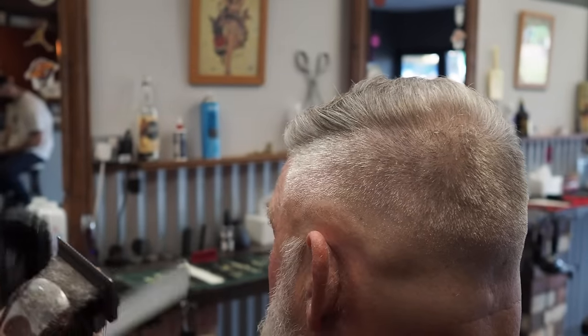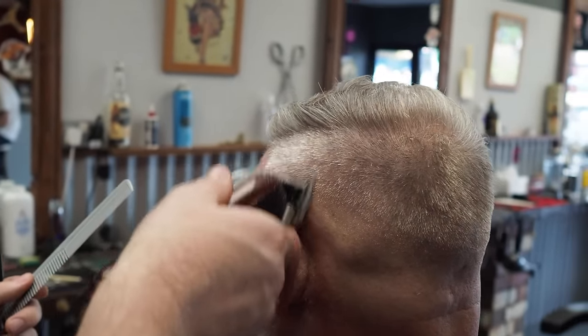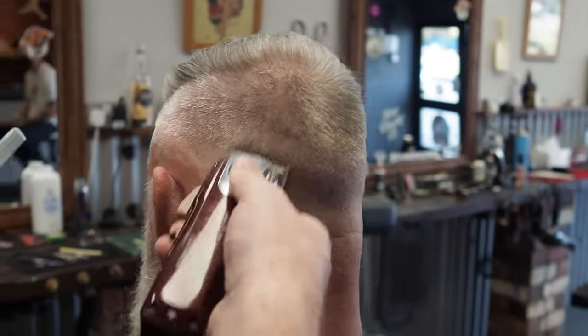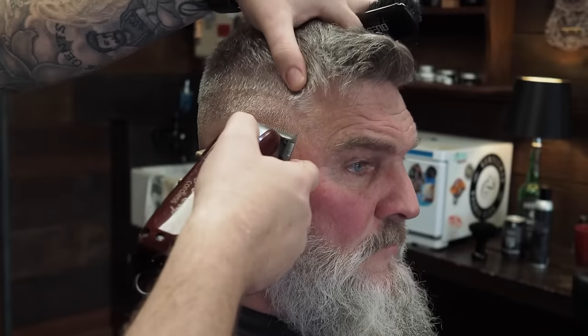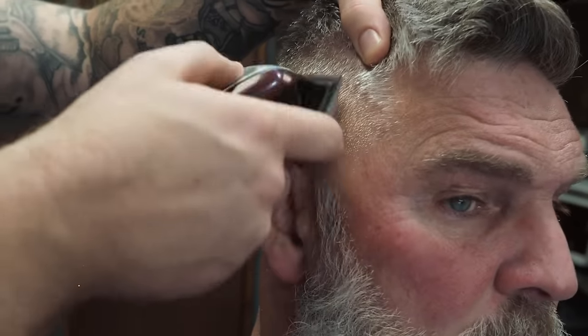I've made the section as thick as the comb, basically. That's just a good guide because it makes your fade look higher, but it's also smooth, so you're blending into more space. 0.25, we're going to be stretching the skin and just flicking out ever so slightly.